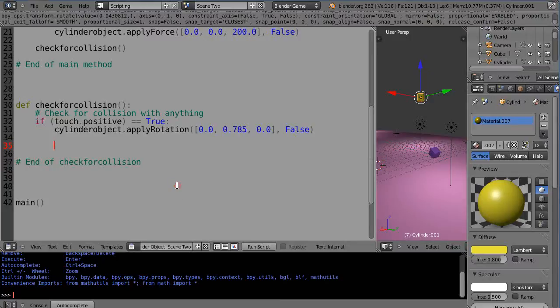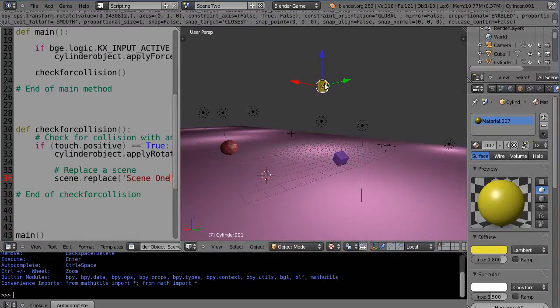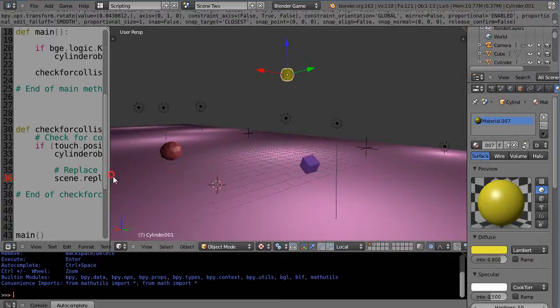Alright, and then in scene 2 I'm going to change that back to scene 1. So it's going to, theoretically, without even me clicking the mouse, as soon as that thing hits the scene, it won't even have a chance to rotate. It's just going to flip it back to the other one. I'll save that and see what happens.